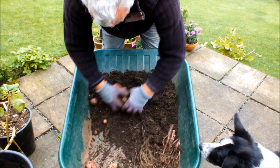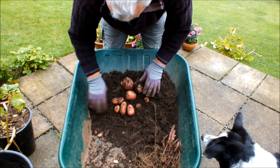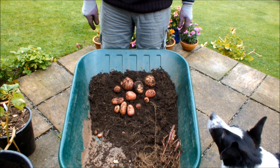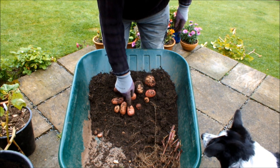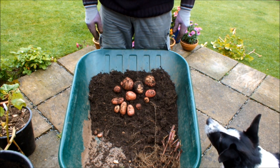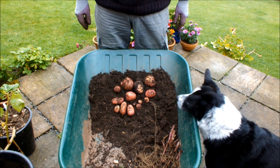Right, let's bring these guys up to the back of the barrow. Let you have a look at them. One went in, that's what came out. I'm looking at 1, 2, 3, 4, 5 seed potatoes there, I would think. I mean, that's before I've cleaned them up. I'll clean them up, and then we'll get them dry, and then we'll store them.